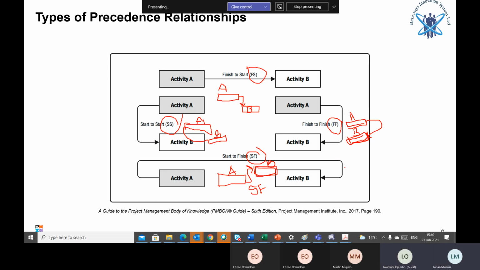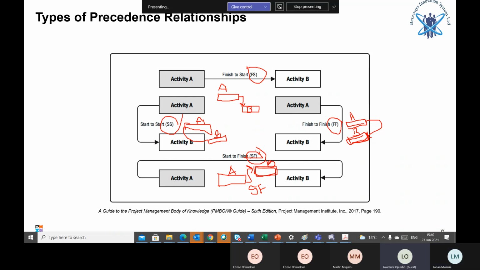Doctor. Yes, please. What you're indicating is FS. SF is the start to finish. But you're showing finish to start. Yes, that one is okay.